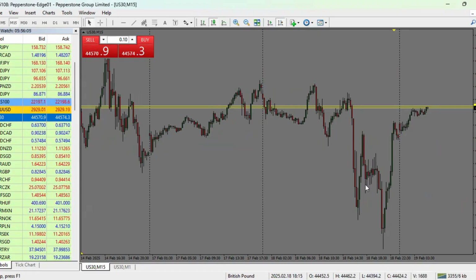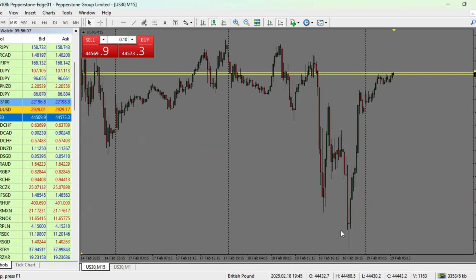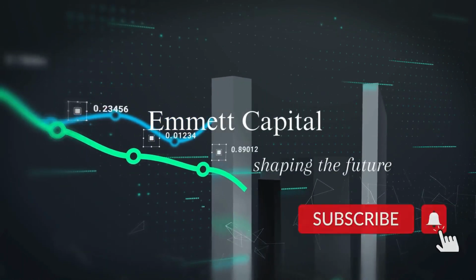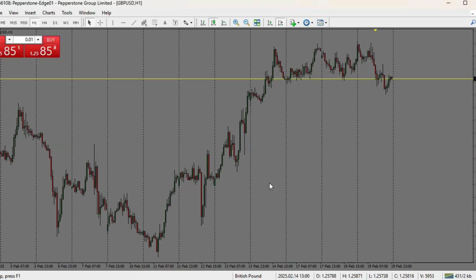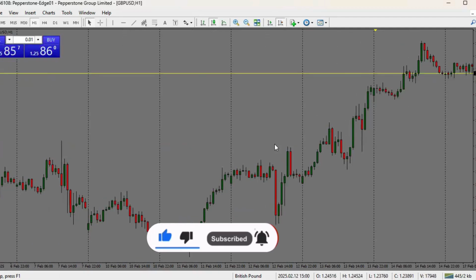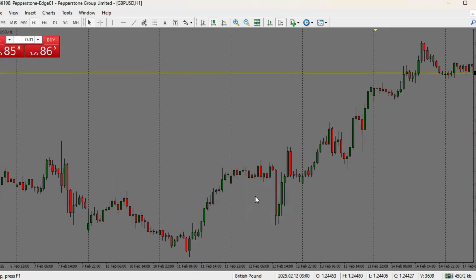The key rejection candles right here at the low of the day, those key rejections, they are significant to inform when the market is ready to move in your favor. So basically, when you talk of price action, the big question is, can you be able to tell what is happening on the chart without the presence of any indicator, right?